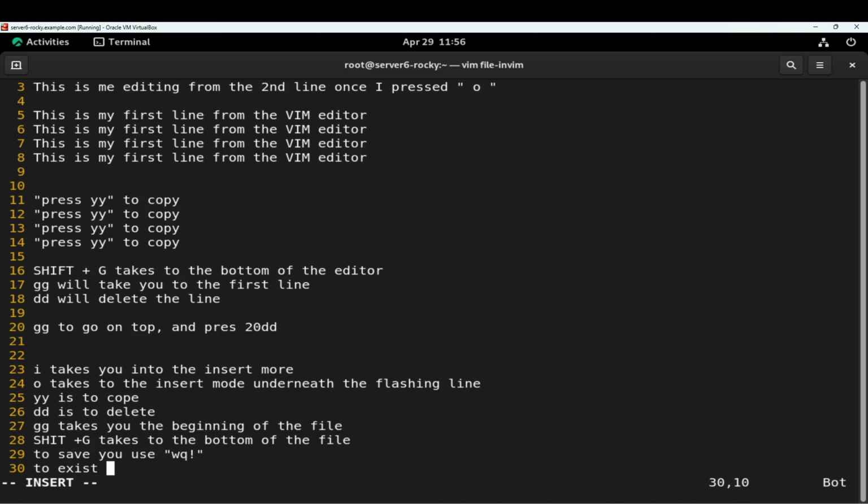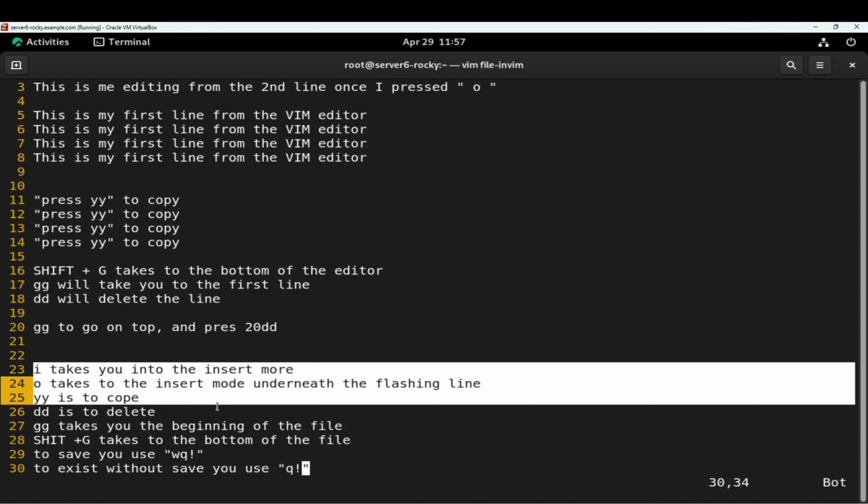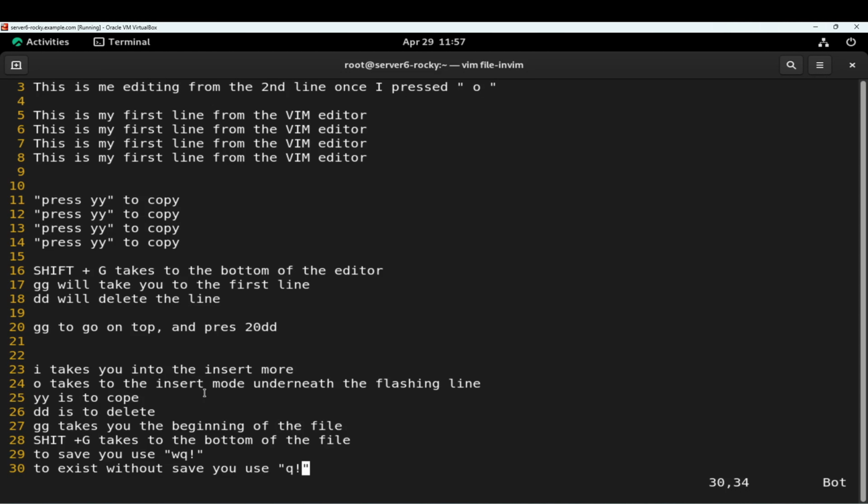To exit without saving, you use q with an exclamation mark. That's all that you need to remember, just this. Don't worry too much about Vim to start with, just focus on this, and this would be more than enough for you to get started editing files in Linux.